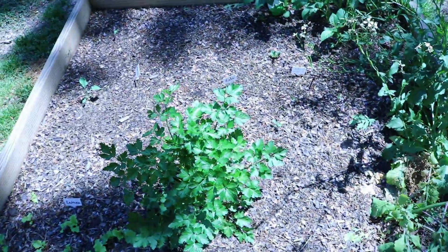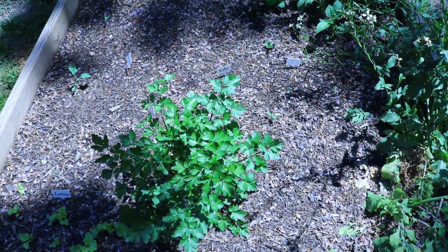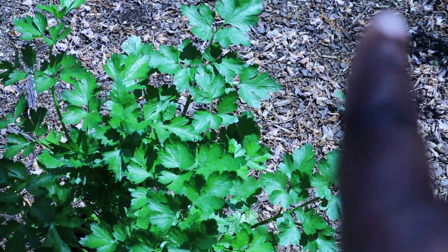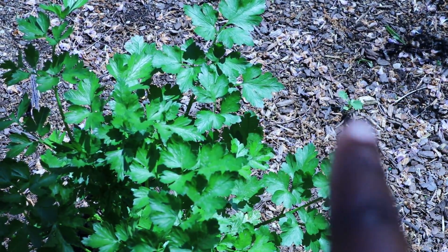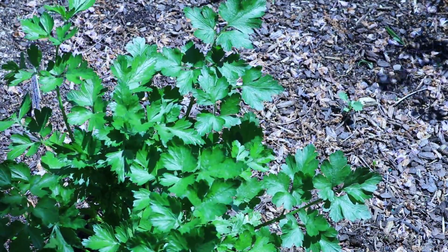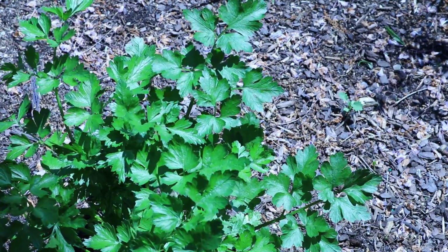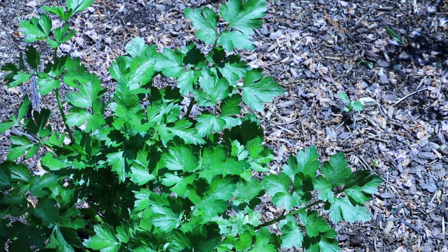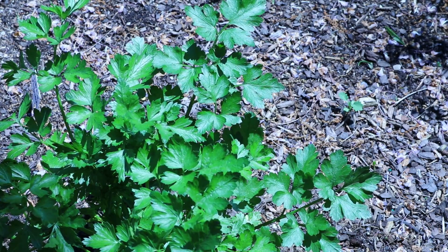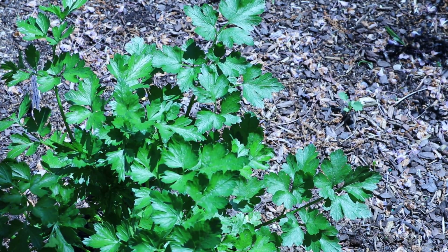Okay, so if we move behind the spinach, you can see right here is a little kale plant. There's 3 of them back there. I hear that kale does really good pretty much no matter the weather. It can do really good in the cold. It does alright during the summer, but it will survive the summer, and then you can eat it again the next winter and just keep it around and keep eating off of it.